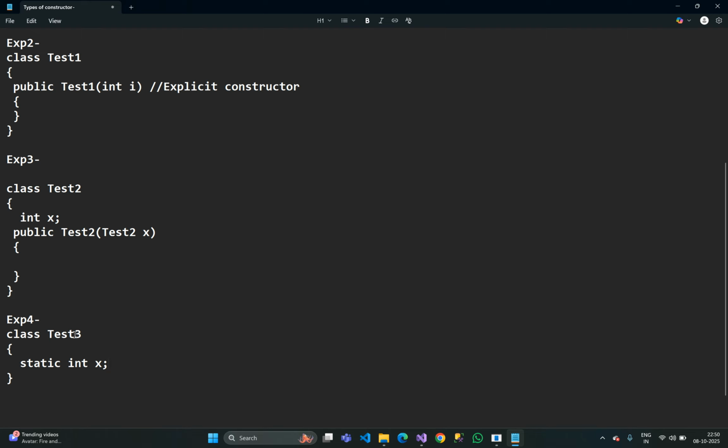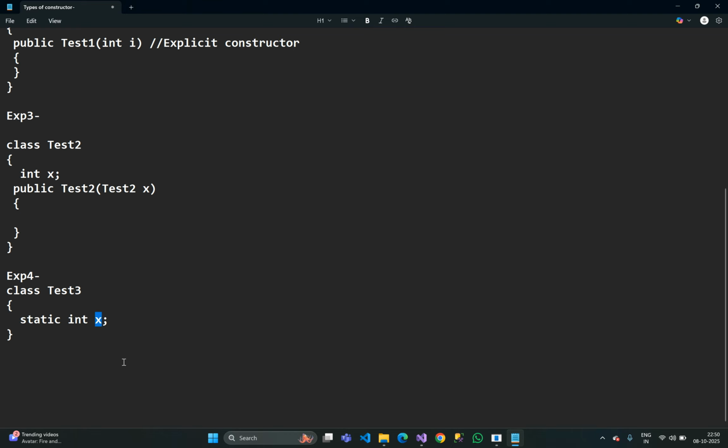If there is any static variable, then a static constructor comes into the picture to initialize this static variable. A static constructor is used to initialize the static data members. A non-static constructor is used to initialize static and non-static data members both, but a static constructor is used to initialize static data members only.